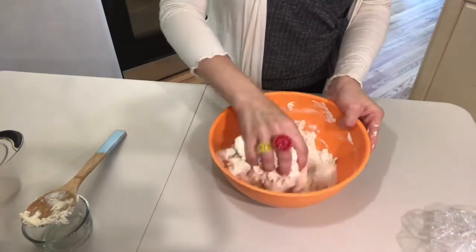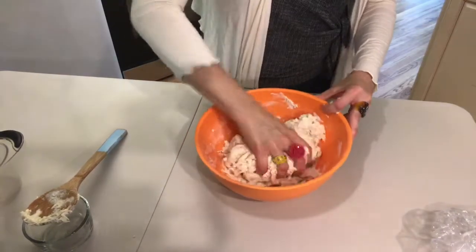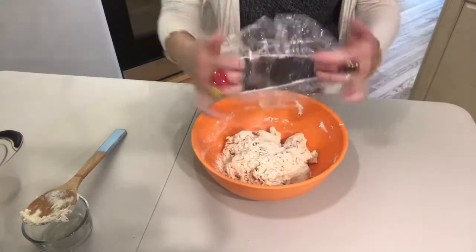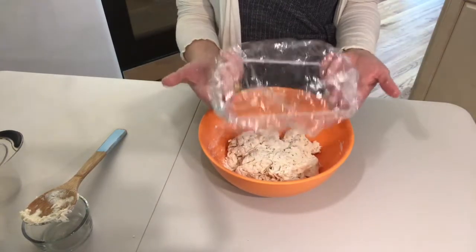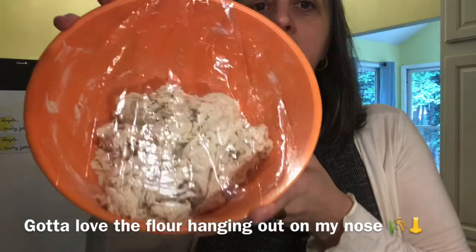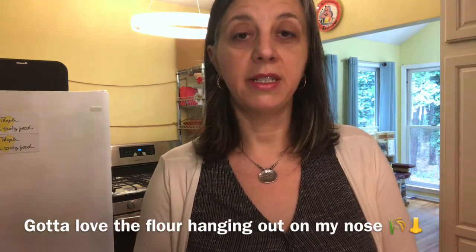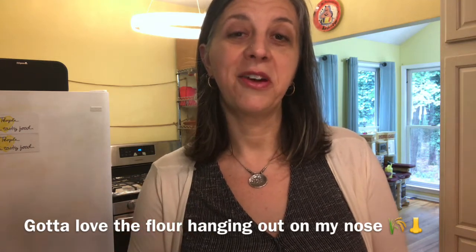It's a relatively dry dough, so don't worry if you see loose flour on the bottom — it'll get absorbed. The next thing we're going to do is let it rise for about two hours, after which it'll be nice and cohesive. Cover it up; my favorite covering is a shower cap — you can reuse and wash them. You can also use cling film or a pot cover. We'll let it sit for two hours. In the meantime, I'm going to make my marinara sauce, which I also use as pizza sauce — I'll put a link in the show notes. Once you make this sauce, you'll never want to buy jarred sauce again.